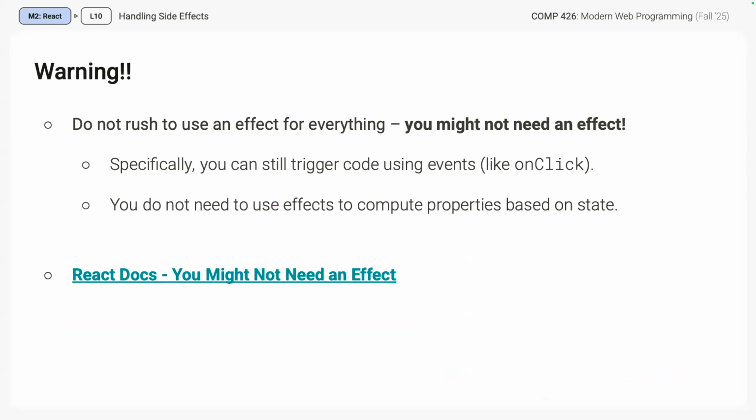Now, there is a very big caveat with this particular lecture, and if anyone has worked with React before, or worked on a project like this, you might know what I'm going to be referring to here, which is that you do not need to use an effect for everything. What you find in a lot of projects, especially React projects, is that the documentation isn't necessarily the clearest on what a side effect is.